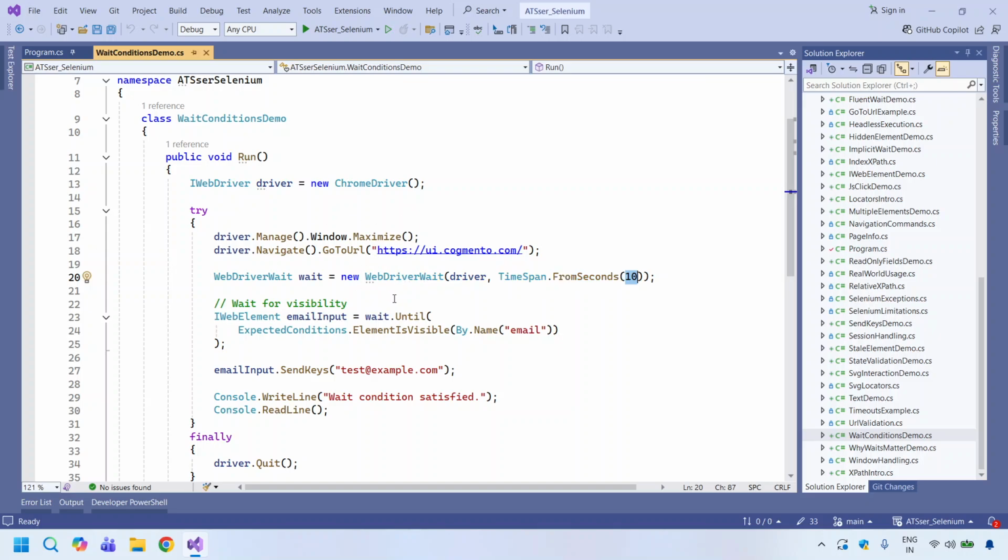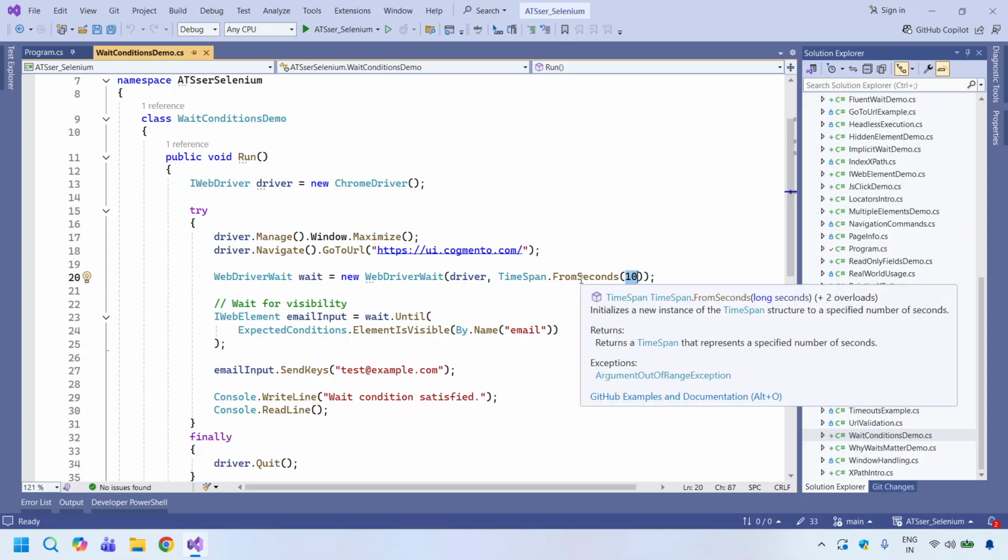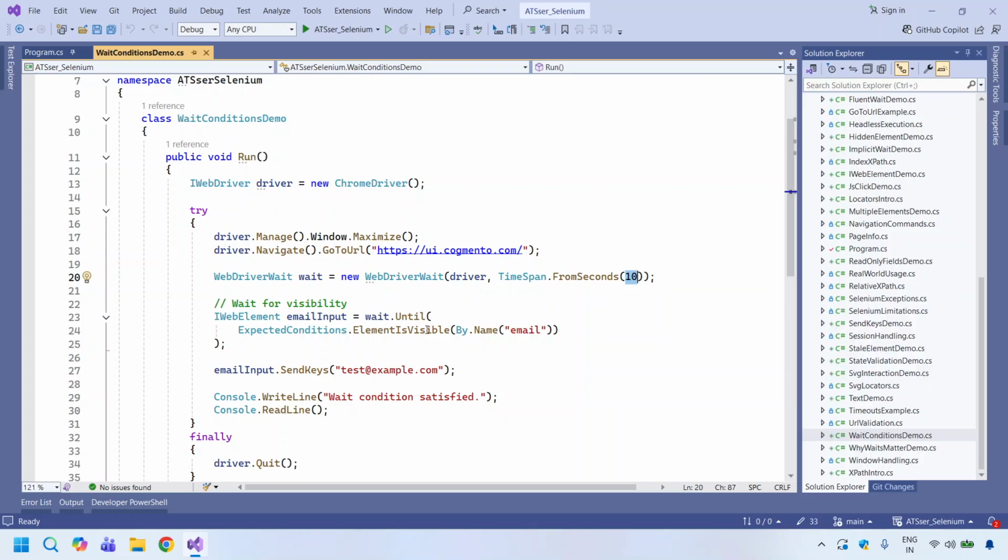Here in the sample script, if you see, I am using the explicit wait with a condition. I am waiting for the element to become visible. Selenium keeps checking until the condition is met. Once the condition is satisfied, Selenium continues and sends the keys. This is how wait conditions make tests reliable.